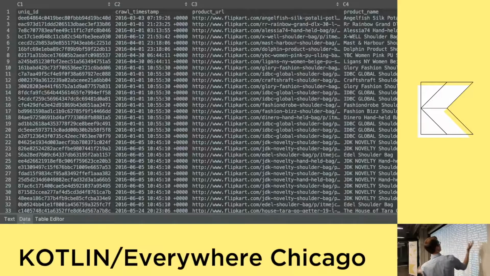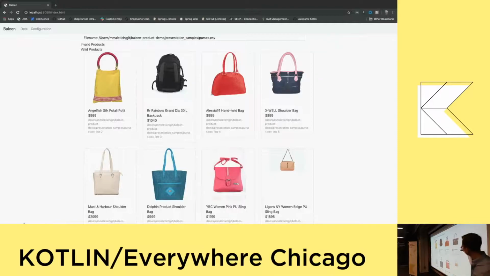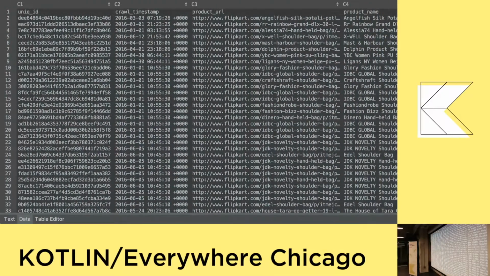And you can see in here there's things like the product URL, various images, the price, the description, etc. So it is simply running Baleen over it and displaying the products as either valid or invalid and the list of error messages associated with it. And right now, we haven't added any validation, so everything is under the valid category. So let's go over to our actual Kotlin code.